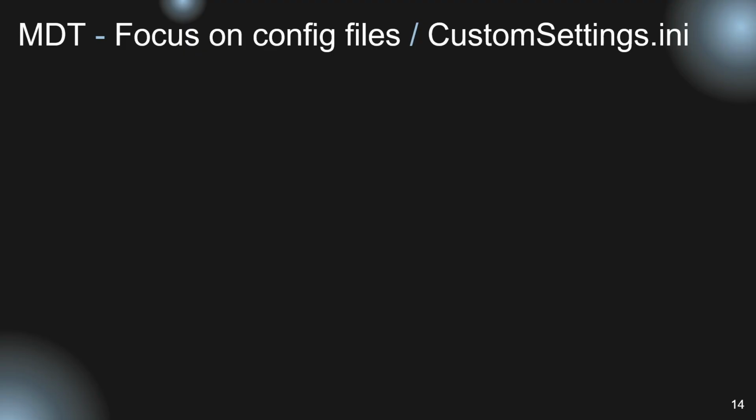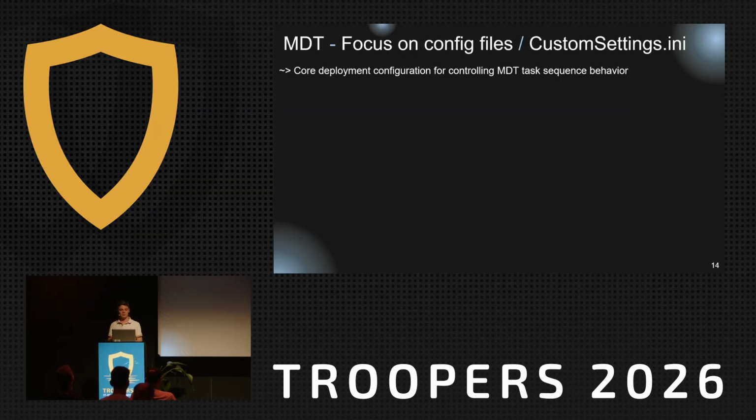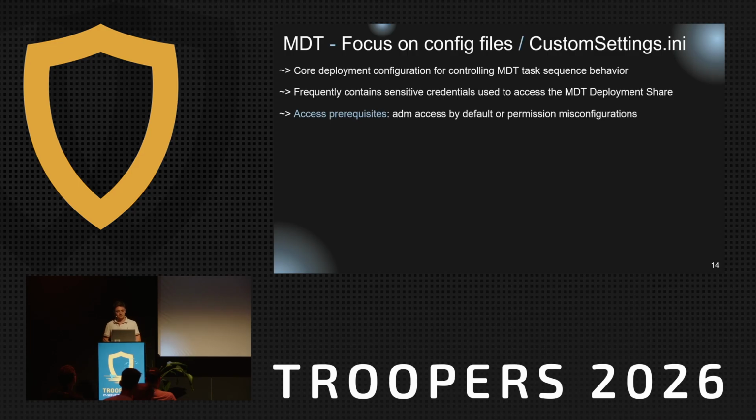Okay, now let me introduce CustomSettings.ini. This file contains a lot of rules to control the MDT task sequences' behavior. It frequently contains sensitive credentials used to access the MDT deployment shares. For the prerequisites, and it's a pity for us as pentesters, you need an admin account, a local admin, or you need to have a misconfiguration on this share.